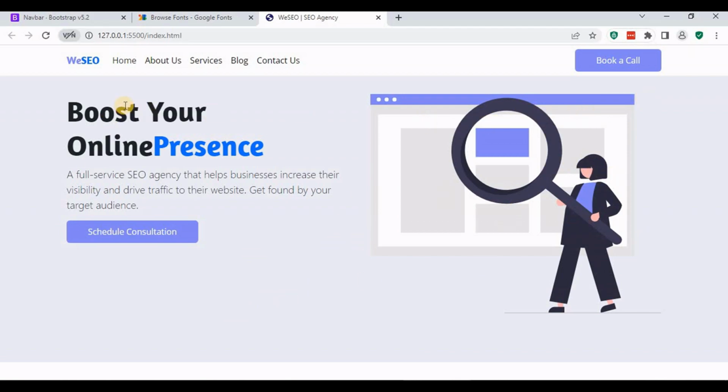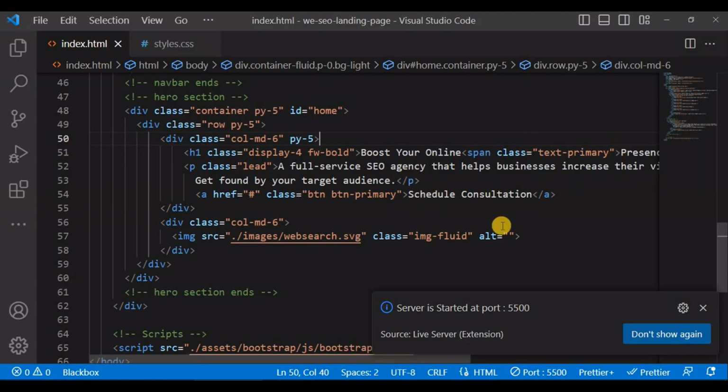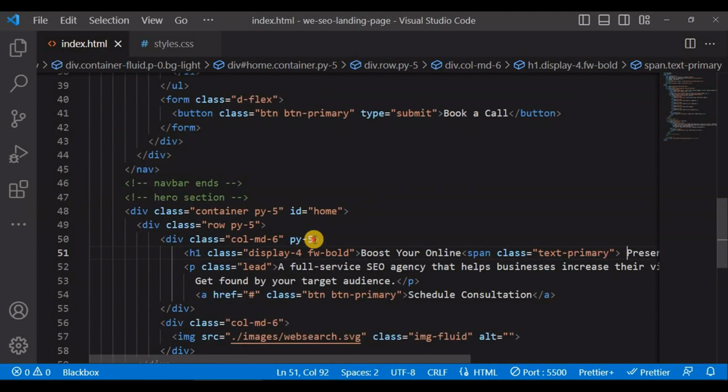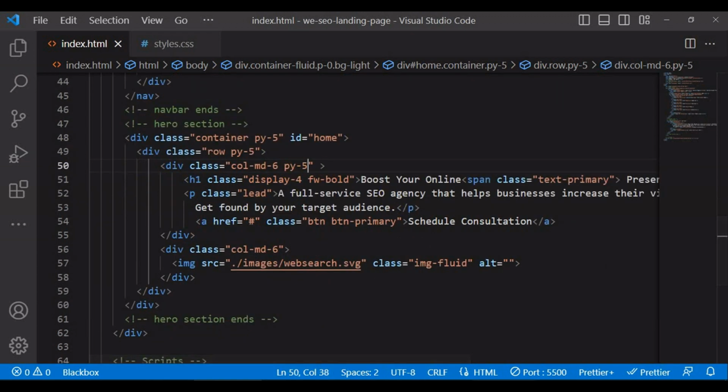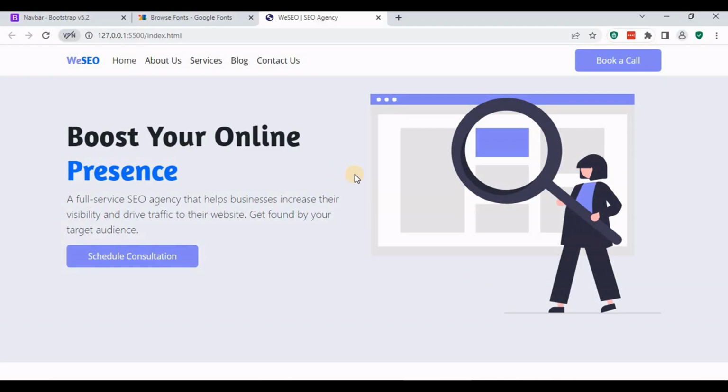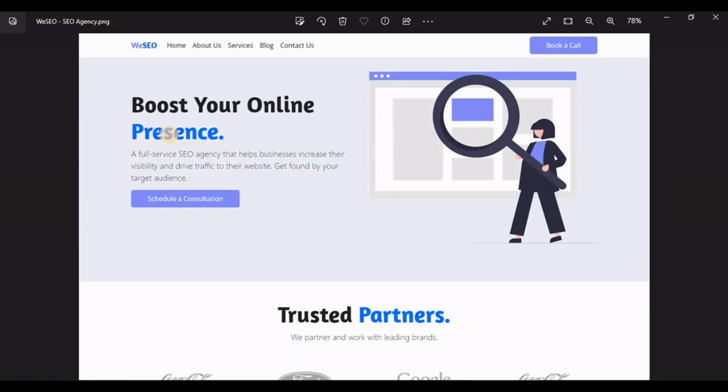Now we need to style this a bit. Let's push this a bit down. And also let's paste this. So we're gonna go to here and just add a space, and we are going to add this in the class, vertical padding of 5 for this container. And so you can now see it has kind of moved down. You can see from the image this section is over.